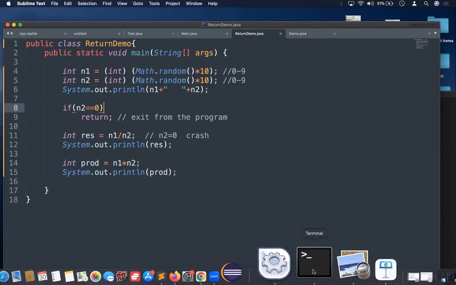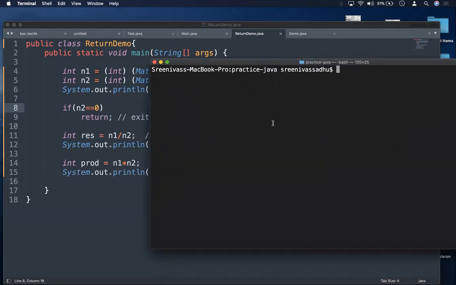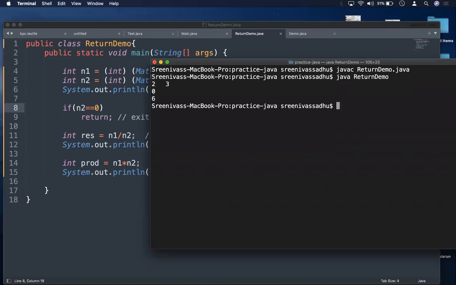Let's see now. Whenever n2 becomes 0, you will come out of the program. It's taking some time for compilation. Yeah, now it's working.